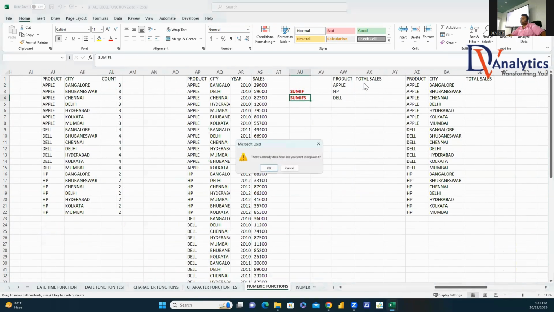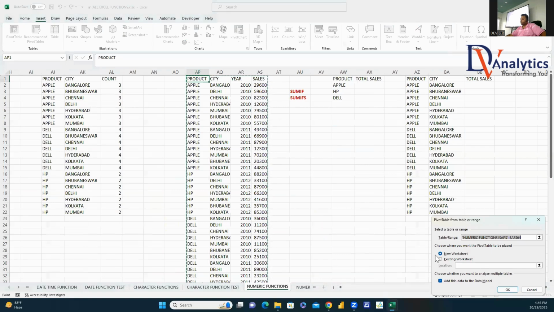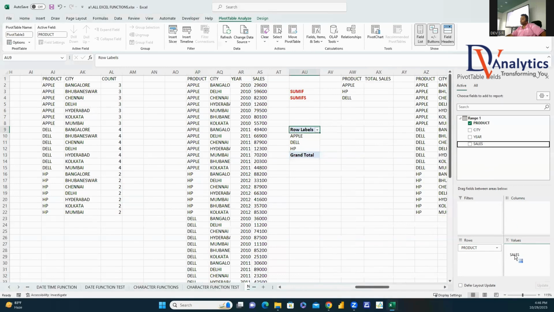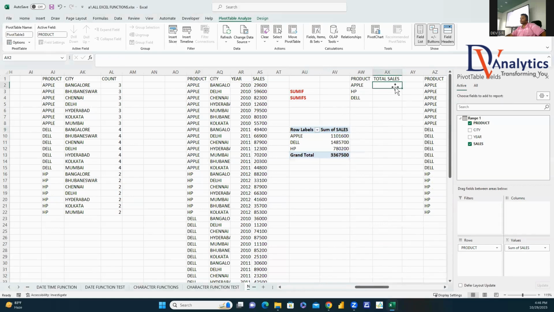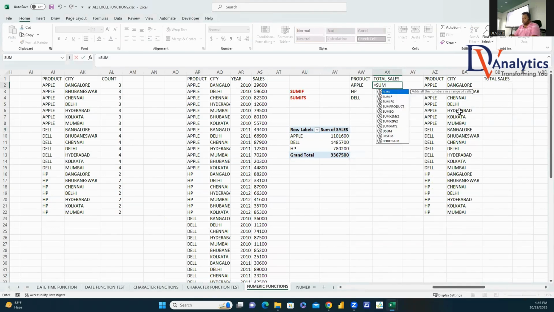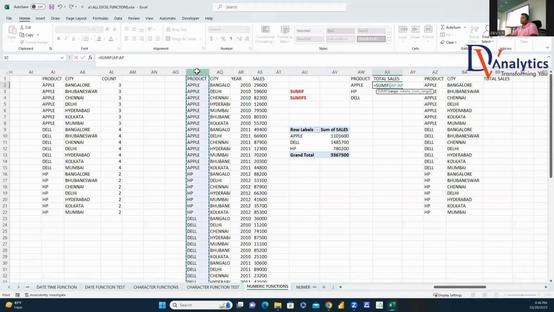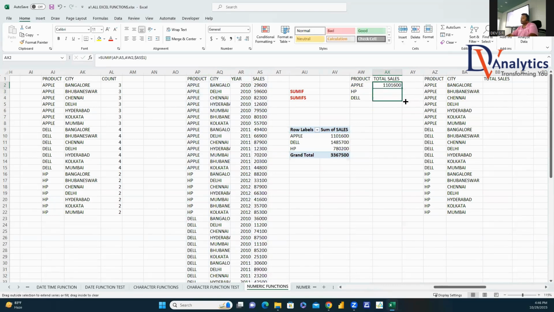Now, what is SUMIF and SUMIFS? For example, if you do a pivot table from this data, where you can create a pivot table here. In this pivot table, you take product with sum of sales. Can you see this? So how to get this here? You will say SUMIF. What is the range? This is the range. Now, what is the criteria? Apple. What is the sum range? Sales. That's it. This range is fixed. If you drag this, it is going to give the same result as what? HP and Dell. Understood now?